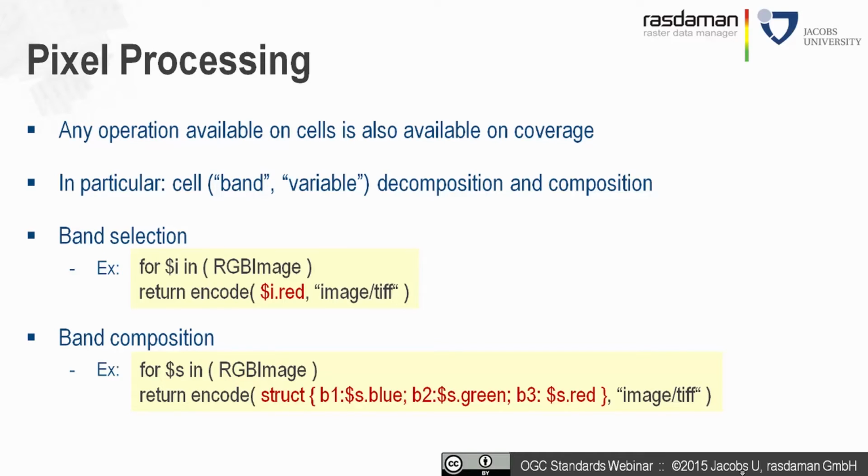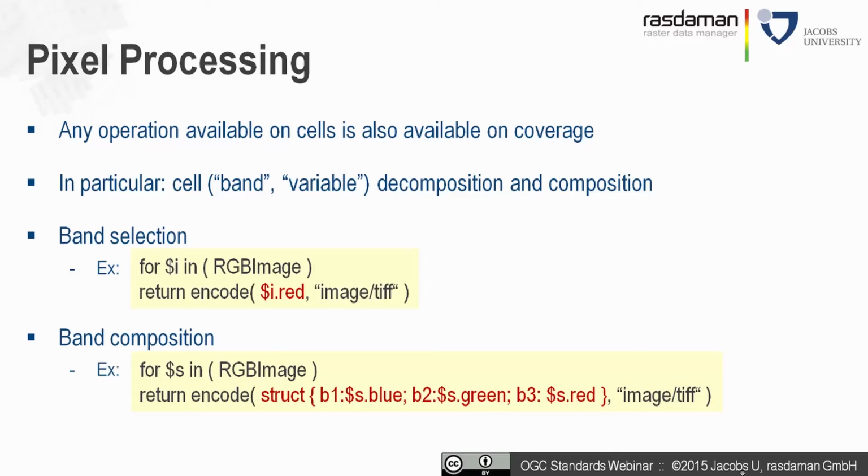Good. What next we want to do is play with the pixel values. There is a principle behind that makes it quite simple. We all know operations on integers. Okay, now we have an integer valued image. We understand immediately if we have an addition of 2 pixels, we also can add 2 images. Of course, that means simply adding the 2 images pixel-wise. Or do the difference or log of an image or whatever. So you get the idea. Every operation that is available on cell types is also available on the coverages as a whole.